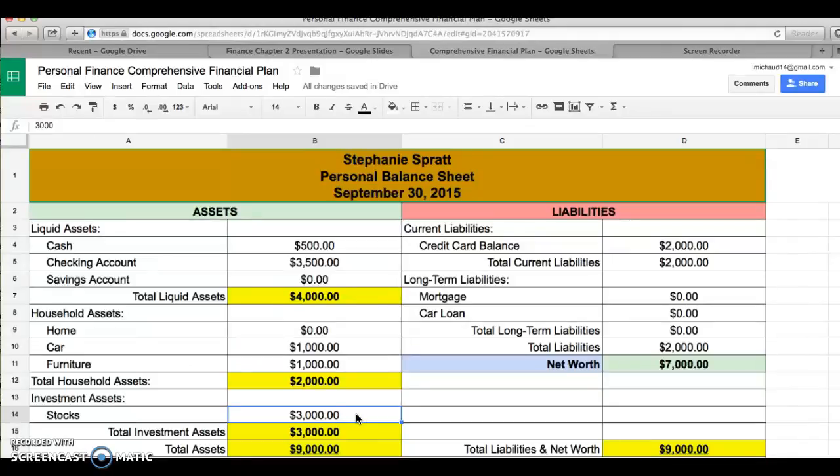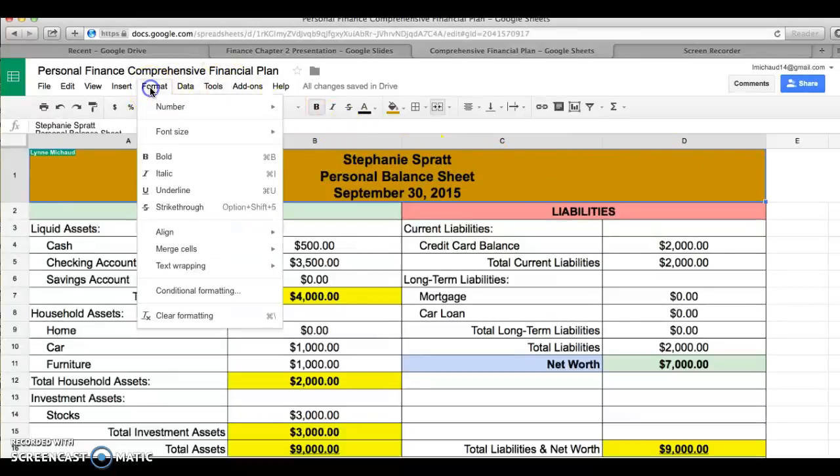So a spreadsheet consists of columns, which are vertical arrangements of information, and rows, which are horizontal, and a cell is an intersection of the two. So in this first cell, you'll notice that it spans across 4 different columns, so we need to merge. In order to do that, you highlight all the way across, and you go to Format, Merge Cells, Merge Horizontally.